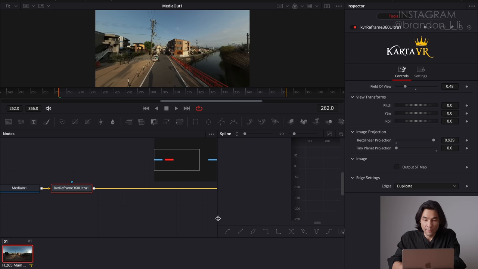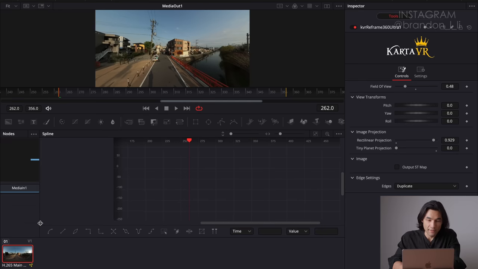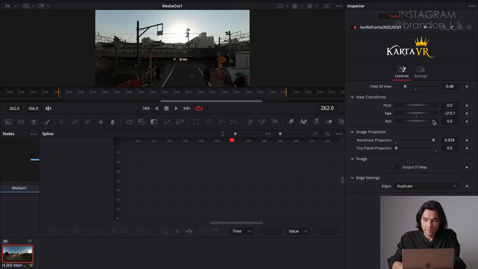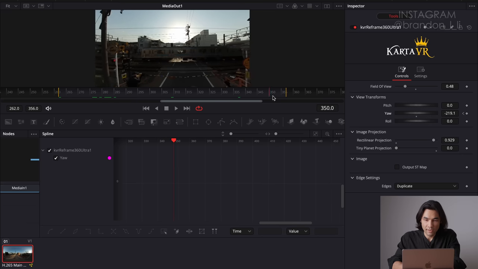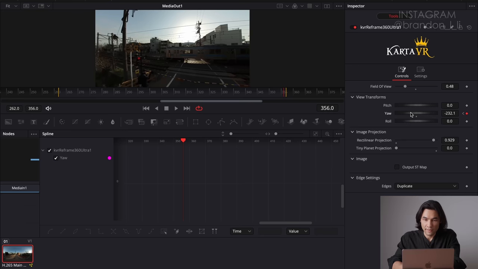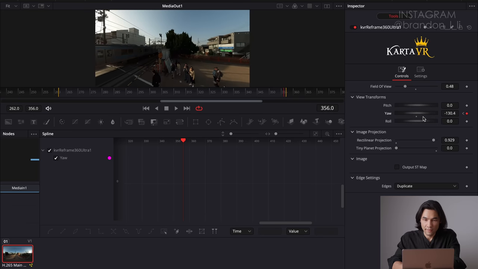Now to do my reframing, I just stretch over the spline view so it covers more of my screen and I start setting keyframes. So let's say I want to start facing the train. I will just set a keyframe there. And then let's say at the end of the shot, I want to be looking to the right. It automatically creates a keyframe on the appropriate point in the timeline wherever I happen to be stopped when I make that keyframe.